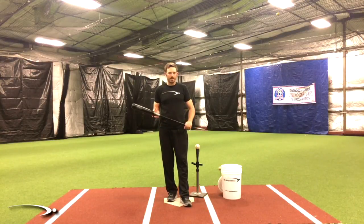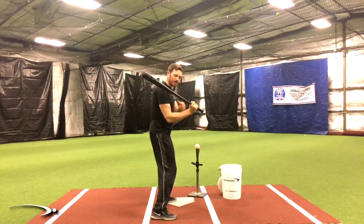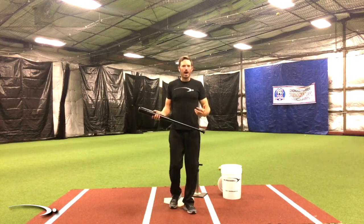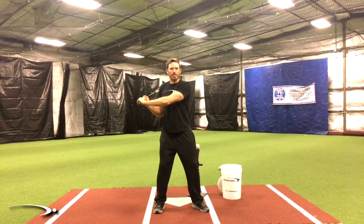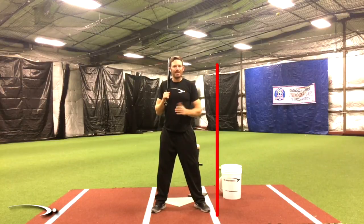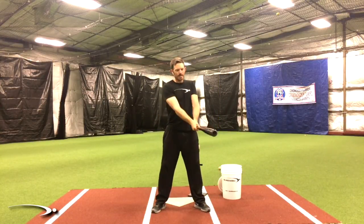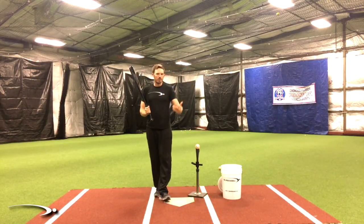We need to use the part of our body that can deliver the bat to the ball the quickest and with the most speed. In our Pro Speed Hitting System, we talk about unhinging the wrist and rolling over the hands. When we get into the lag position, the wrists are hinged back. To release that lag, we need to unhinge the wrists. If we're trying to rotate our body, we're never releasing the bat — we're just rotating. The wrist is the main generator of speed in the swing. It takes a very short amount of time and produces a ton of speed to impact.